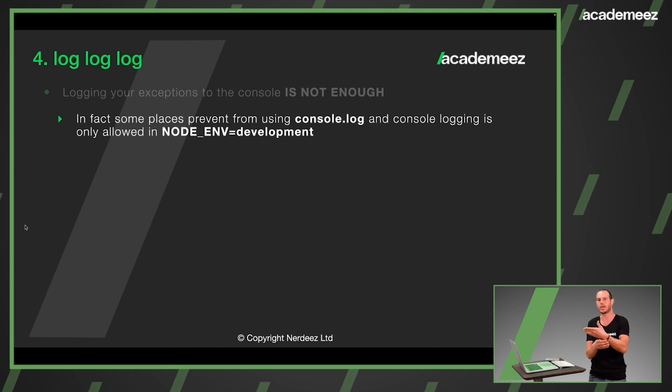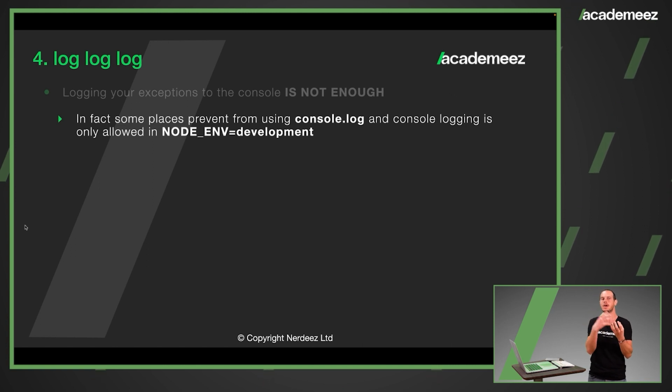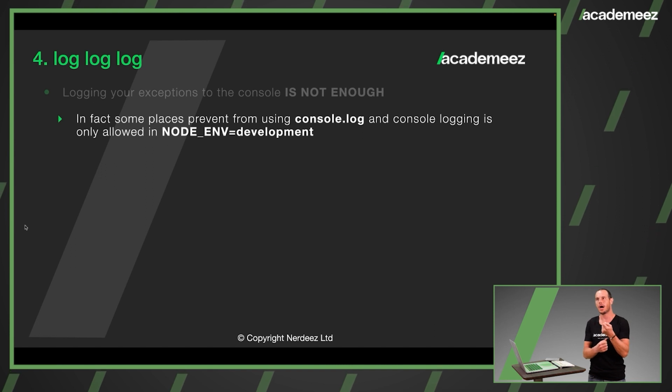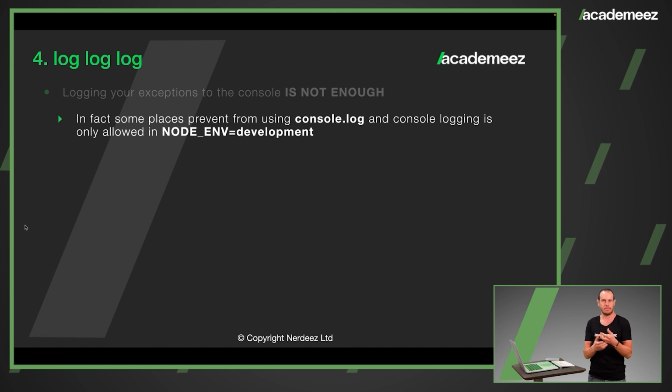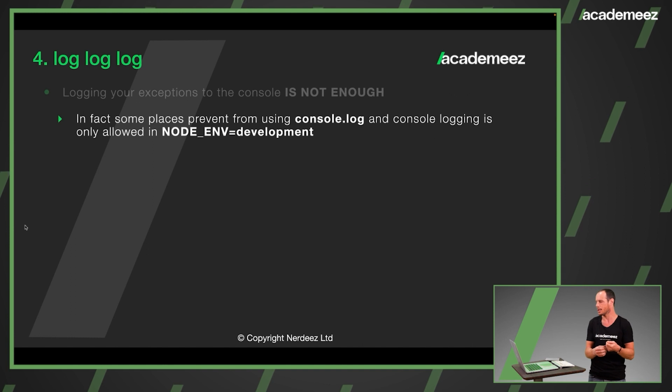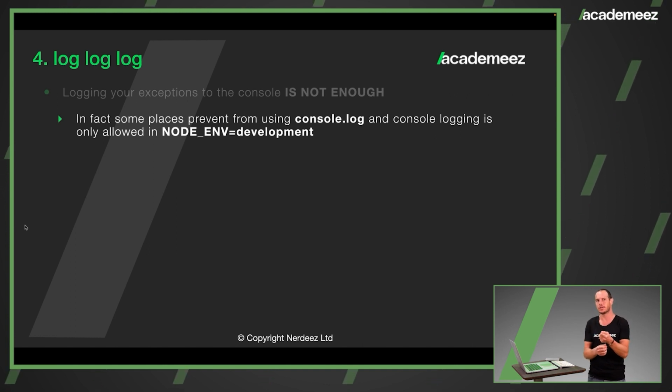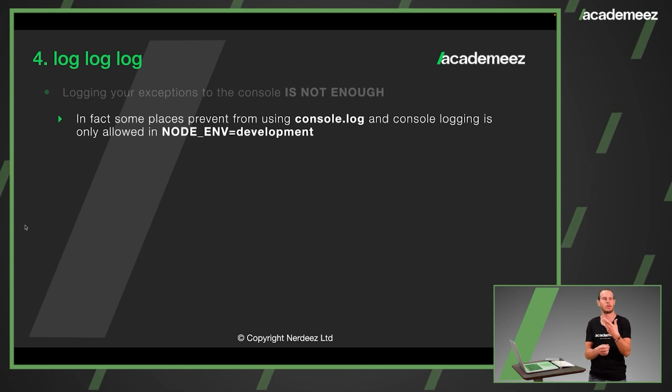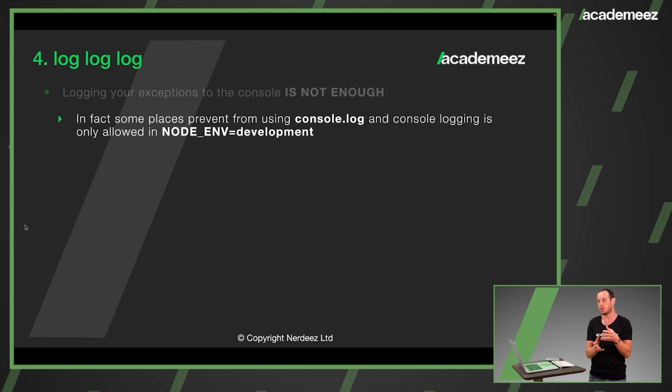So if you're working with GCP Cloud Logging, make sure that, for example, Winston has a transport to send the console log to GCP Cloud Logging. So make sure you're working with a logging library that supports your logging server. And the major ones, I think you'll have no problem integrating them with your logging server. As I said, I usually forbid the use of console log, so the developers, to log their exceptions or log events, have to use a certain logger service, and I usually use Winston for that.